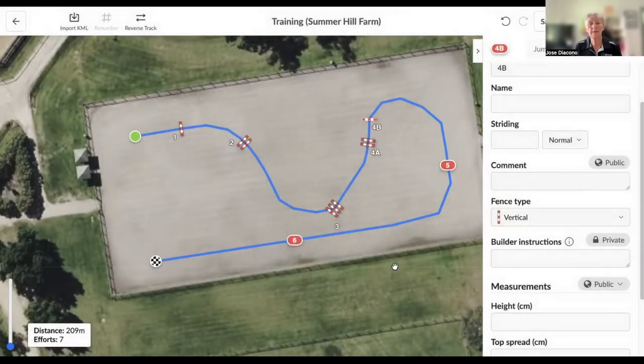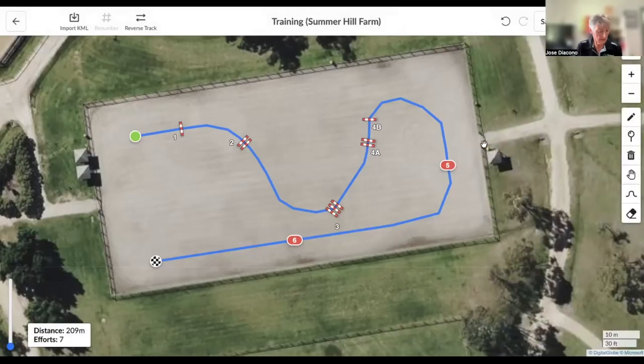And one thing that is useful is that you can actually leave cross-country jumps in there. And now if you're running a derby, and I know in the USA and in Britain, there are a lot of derby courses, which are a combination of show jumping and cross-country. So you can actually create a map which differentiates between them, which is pretty clever.